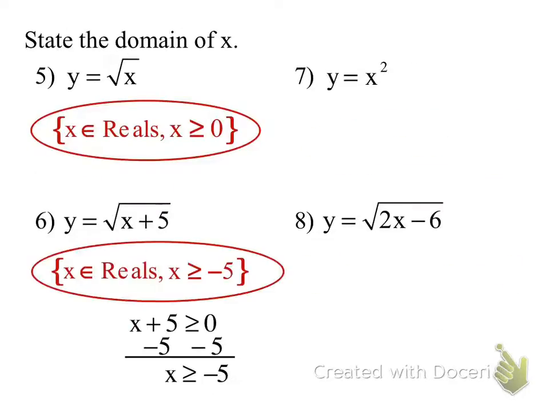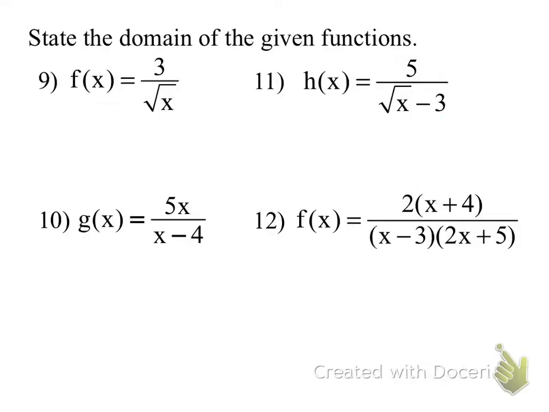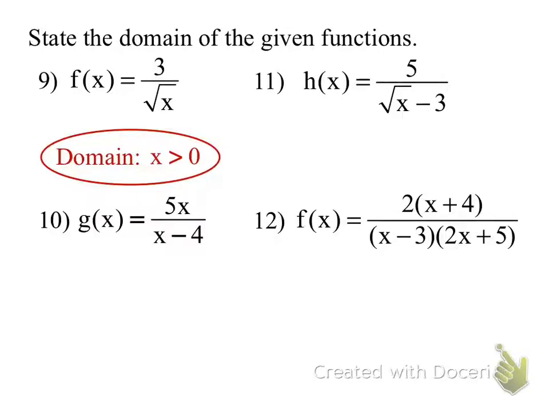The only thing that's different is, let's look at this one right here. This one, it's an element of the reals, and what else? Oh, x cannot be, or s is greater than or equal to 0. Okay, it's a combination of both. It can't be 0 because it's a fraction, and it can't be negative. So how would I write that? S is greater than 0. This one, pretty much, it's an element of the reals, and it can't be 4. What about this one?